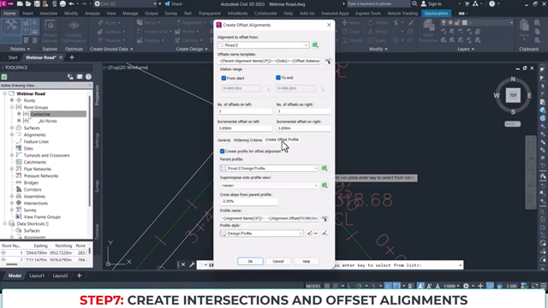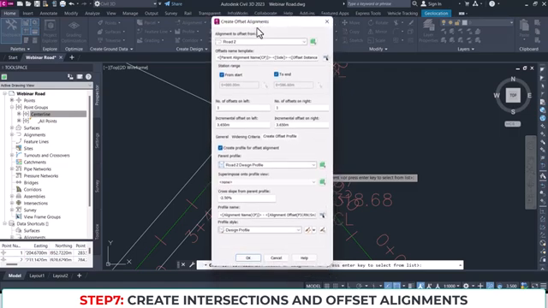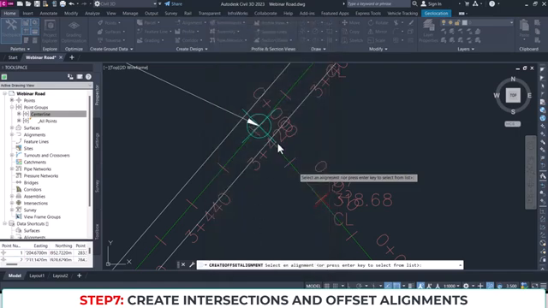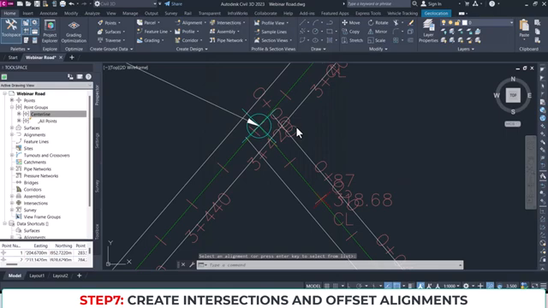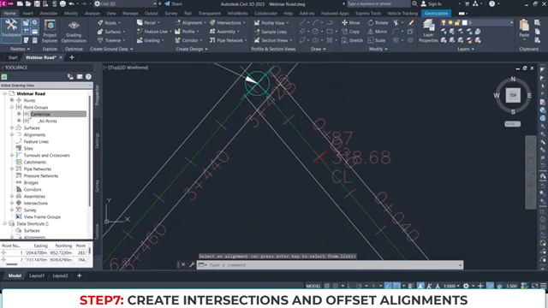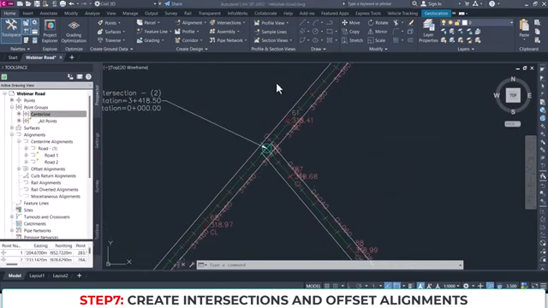I'm going to leave everything the same, because it was filled before, and Civil3D is merciful enough to bring everything back in case I want to use the same settings. So I'll just press OK, and yeah, it has created it for us. All right, the next thing I'm going to be creating is the connected alignment.